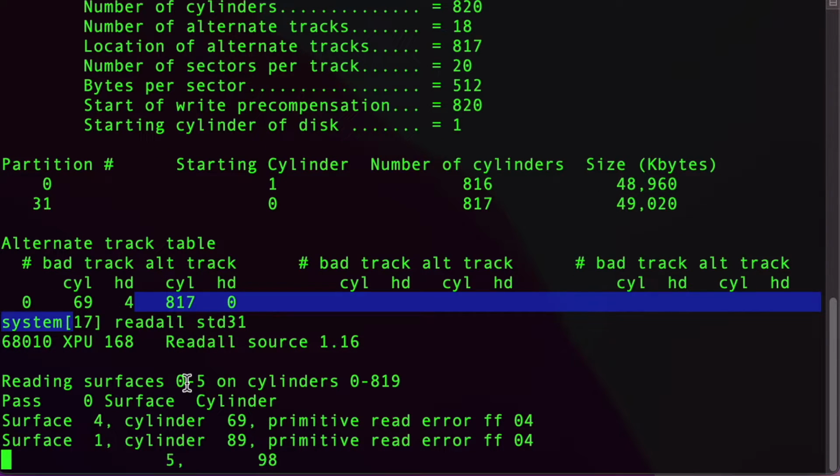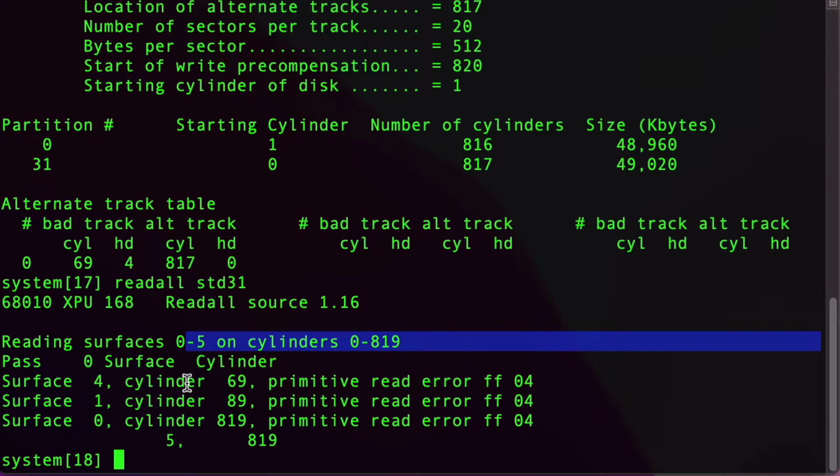So we have another surface to map. Okay, so we finished. We've got a total of 3 errors now.